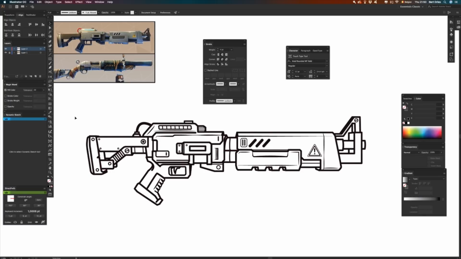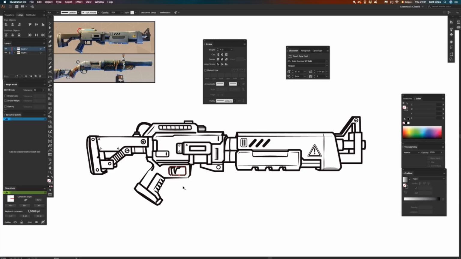What I'm gonna do right now is show you a different tool that adds more dimension to strokes. It's called the Width tool. It's Shift W on the keyboard, and what this tool does is it allows you to manipulate your strokes like this. So you can just add points and drag and drop them. And as you can see, the illustration gets way more dimension, it's way more fun to look at. So yeah, you can just play or do whatever you want.